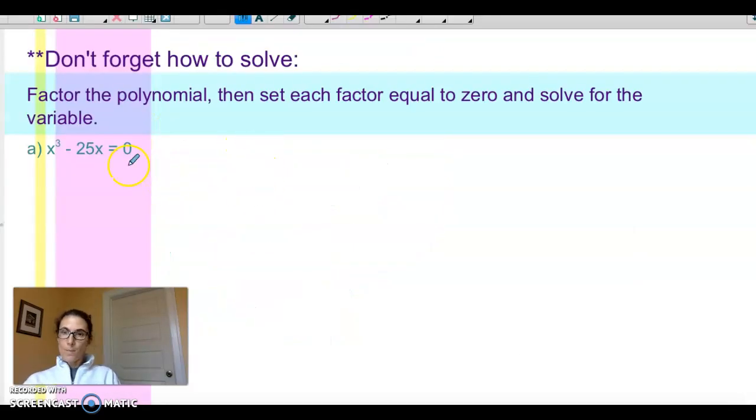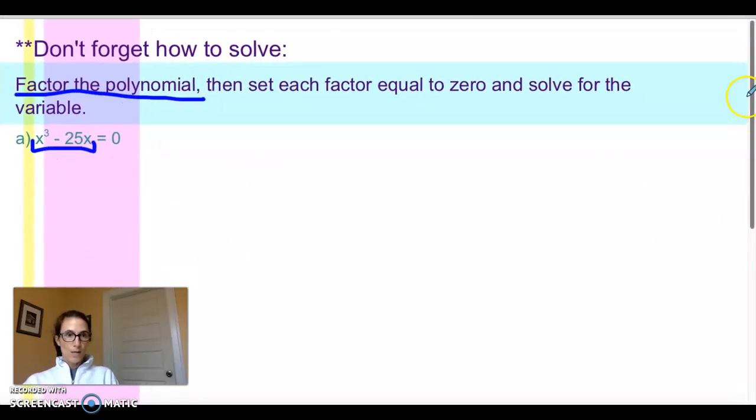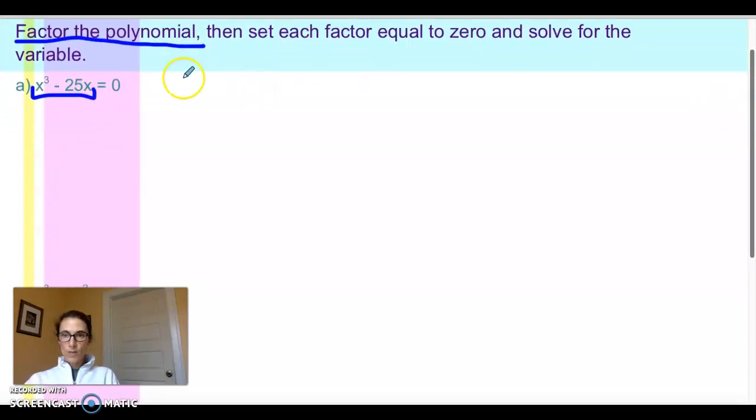Okay, and now just to add back one more piece to this. So if you are told to solve the polynomial, okay, so this polynomial here is set equal to 0. The first thing that you want to do is you want to factor that polynomial. All right, so we can start with this one. And what we have is we have x cubed minus 25x. So let's almost kind of ignore that equal to 0 first. And let's look at these two terms. So do we have a greatest common factor of those two terms? And we do. We can take out an x from both of those.